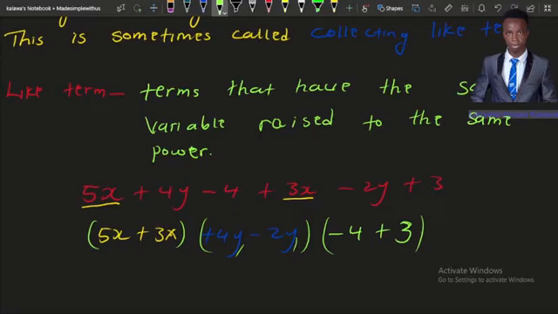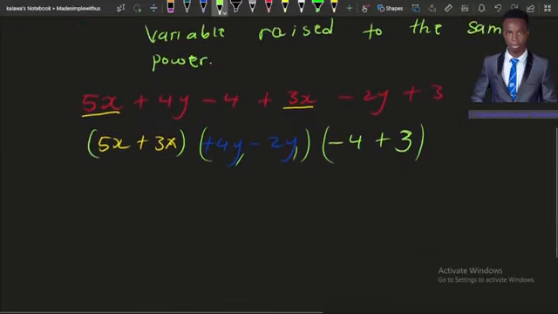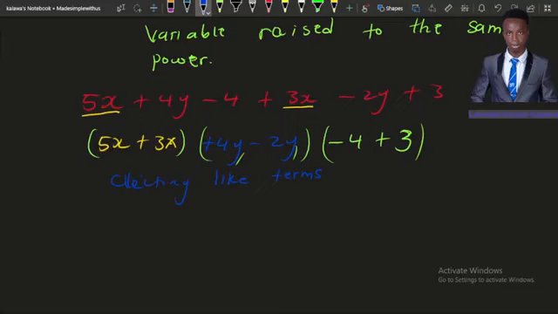And we also have here minus 4 plus 3. Of course, they are also alike because these are two constants. Minus 4 does not have any variable, and plus 3 does not have any variable, so you can call this again like terms. So this whole process is what is known as collecting like terms. Once you collect like terms, grouping them together, you can further your expression.